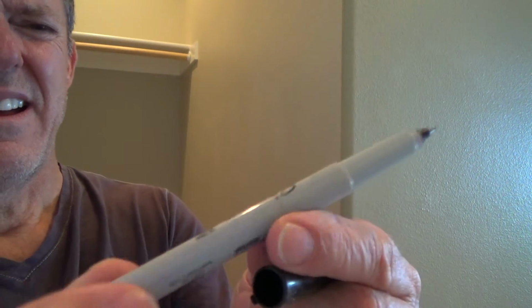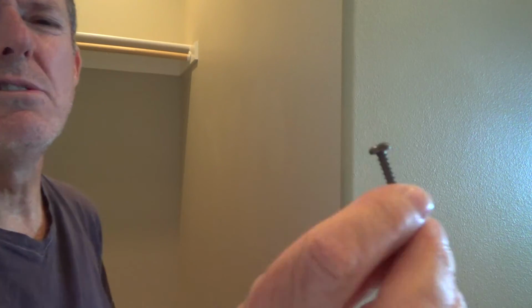If you had another felt tip pen, let's see. Oh, look at that. Here's a Sharpie with a small little tip. Wow, I could use the small little tip and go in there, but I'm not going to do that. I've got another idea. I'm not even going to use this screw here at all. What am I going to use? I'm going to end up using a drywall screw, and I've got 2 different sizes.